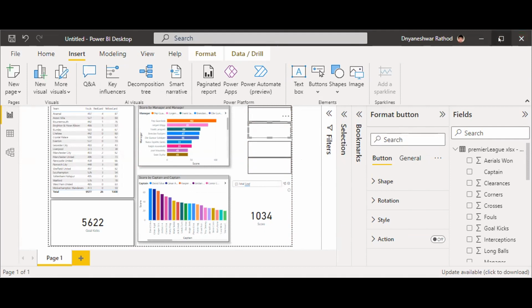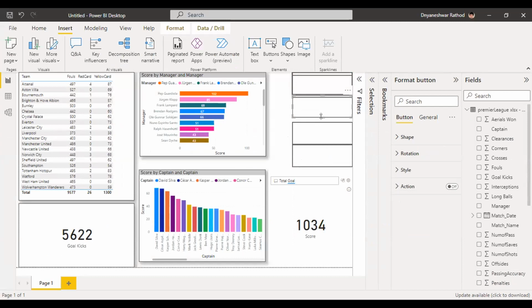We can resize it some. You can bring down that Q&A box a little bit.